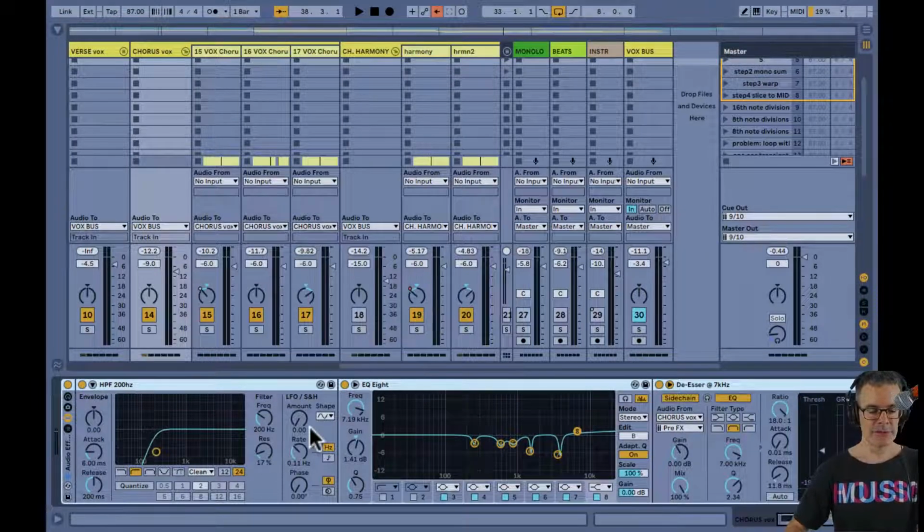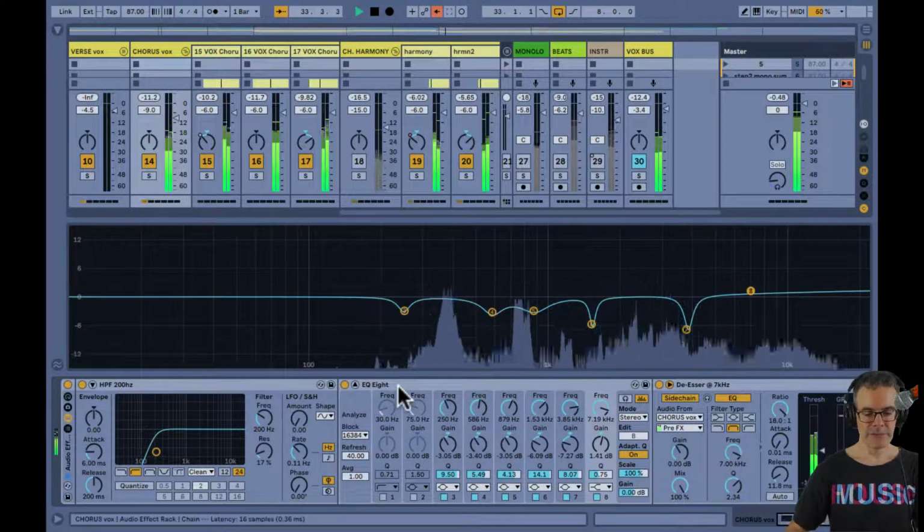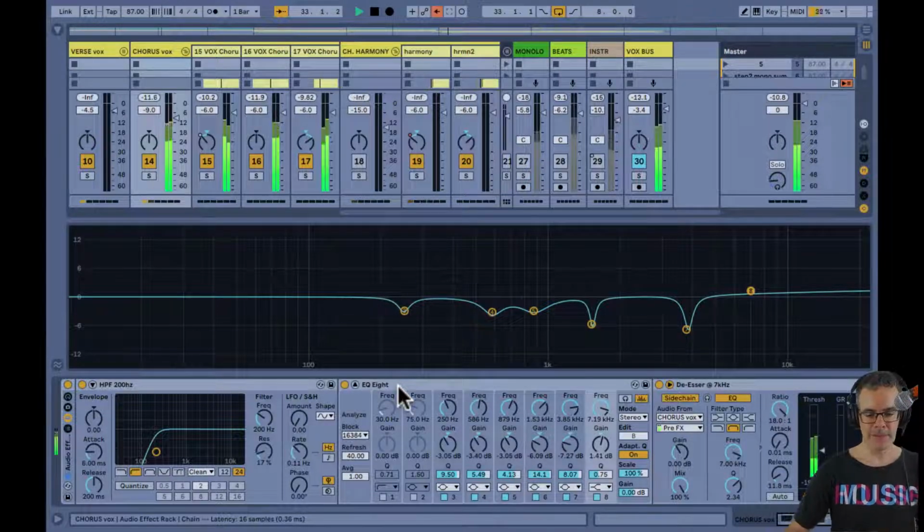I use the high-pass filter to cut out any low mic noise garbage. Let's review some of these frequencies. What I'm going to do is go through the frequencies, boost each one so you can hear what I was removing, and then cut them out.